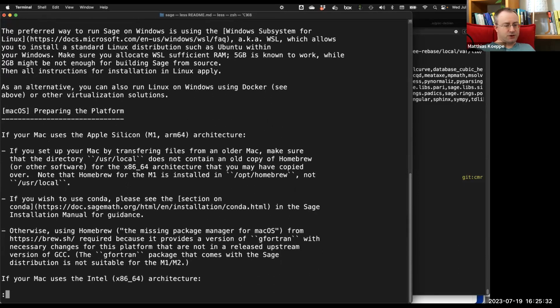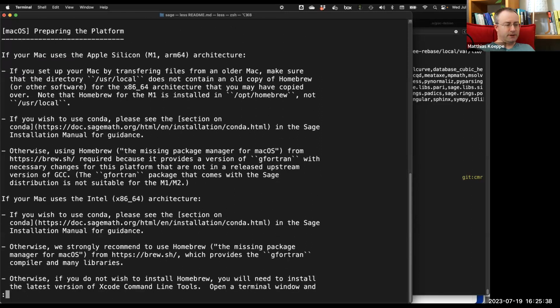One may have to change some settings on virtualization options, but it works very smoothly. And so on macOS, there's a great architecture shift that happened.